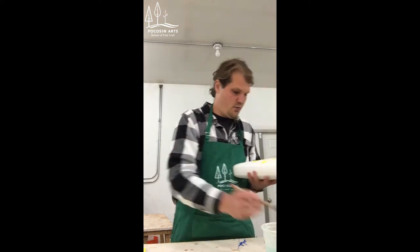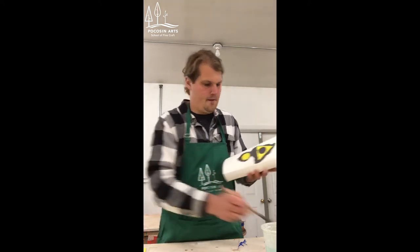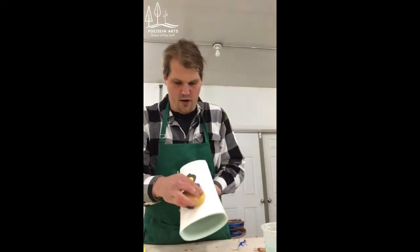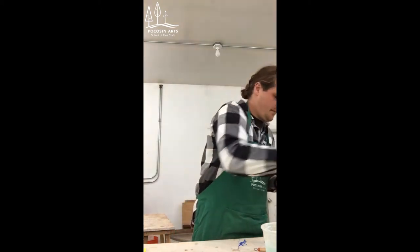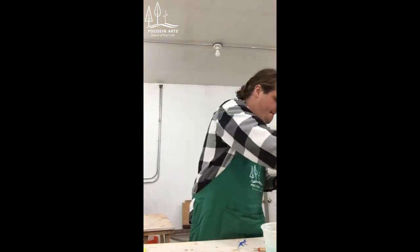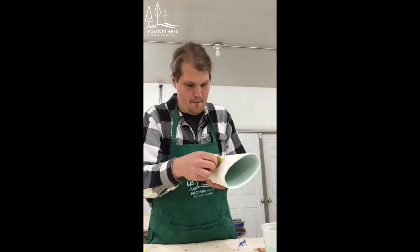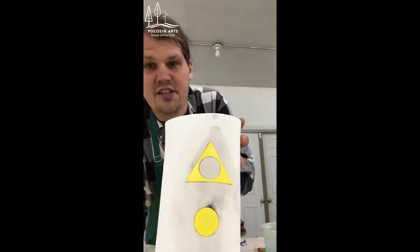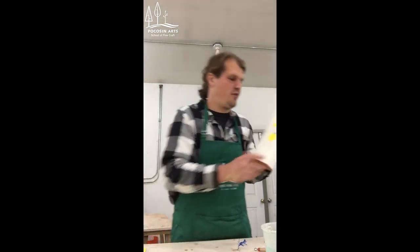So again, we're gonna put black all over. So I've coated this with black. Wipe it all away. For this, I'm gonna leave even just a little bit more so it almost has like an airbrushing quality. So just a little bit of black sort of residue.